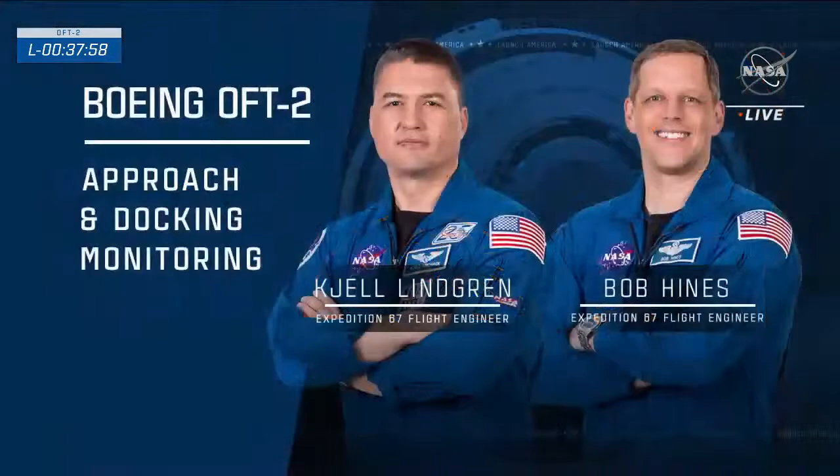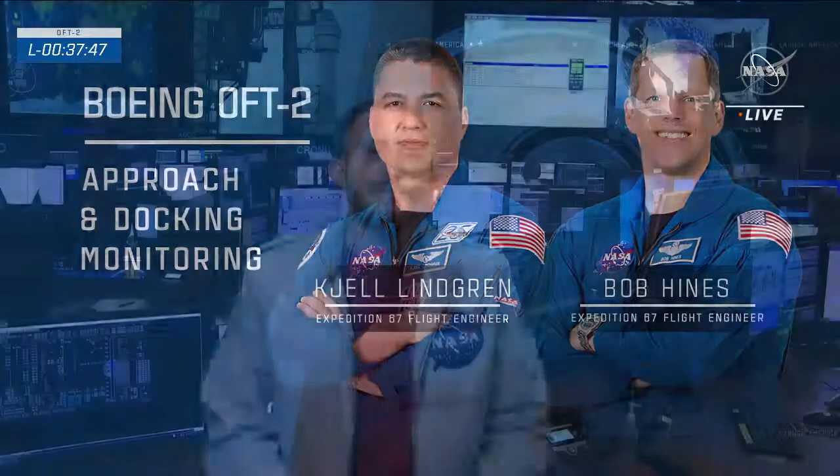But we did hear that the crew requested to watch the launch through the broadcast, so everybody say hi to the crew. From left to right, we have NASA astronaut Bob Hines, European Space Agency astronaut Samantha Cristoforetti. Of Roscosmos, we have Denis Matveyev, Oleg Artemyev, and Sergei Korsakov. And rounding out the crew with NASA astronauts Jessica Watkins and Kjell Lindgren. Lindgren and Hines will be monitoring Starliner's approach and docking tomorrow. After tomorrow's docking, the crew will open up the hatches the following day and formally welcome the Starliner to the station. So again, the International Space Station flight control teams are getting ready to give their go for launch.